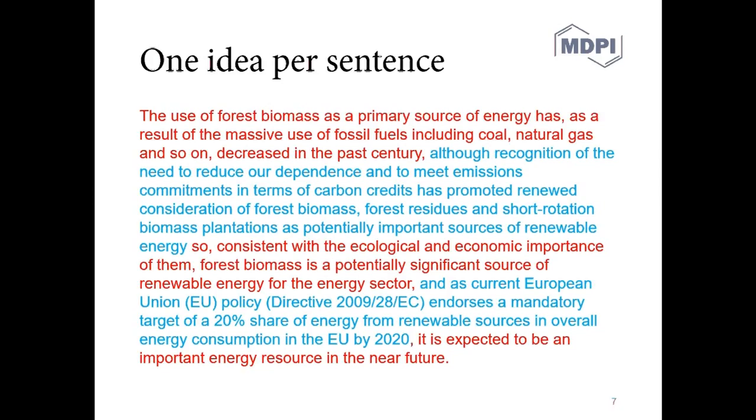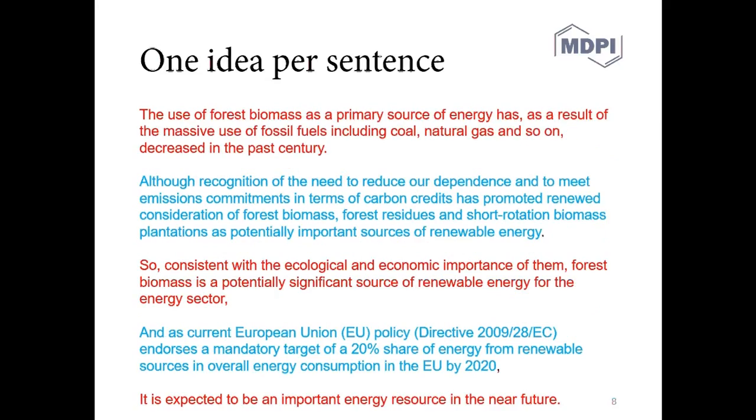So a rule of thumb that you can use is one idea per sentence, or one concept per sentence. So I've highlighted in red and blue here the different concepts that I identified. Now you may see things slightly differently from me. For example, the last two you might combine into one, but there's no hard and fast rules, but in principle you should have one idea for each sentence that you want to write. So here I've just separated them into different paragraphs, but of course that's for clarity, so that you can see how each sentence looks, but of course this is all part of one paragraph.